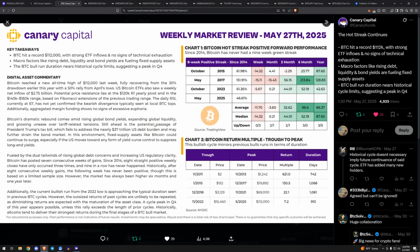Well, we didn't actually get 8 weeks of positive, so we didn't actually get another incidence of this. And that may have been even more bearish to see 8 weeks positive, because the next week has never been positive. And again, anything is possible. A UFO can come and pluck me out of this seat as I'm recording this video, okay? Anything is possible. That's not what we're talking about. We're talking about what we have seen, what the probabilities suggest based on prior evidence. That's it. So yes, I hope things go up forever.